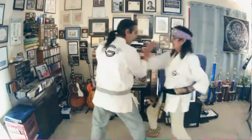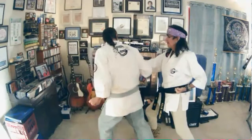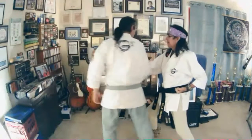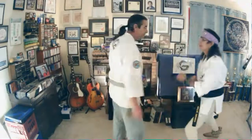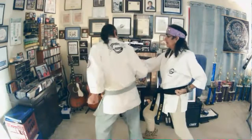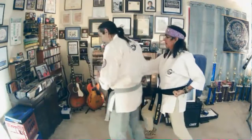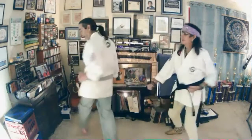All right. So I'm blocking in the horse stance and turning a little bit extra. Lift heel kick, elbow. Lift heel kick, spinning elbow. Lift heel kick, step away, side kick. Lift heel kick, turn, and spin it back. All four times.